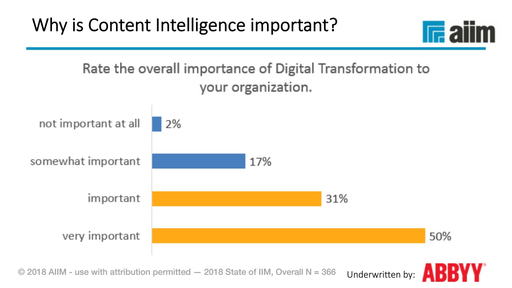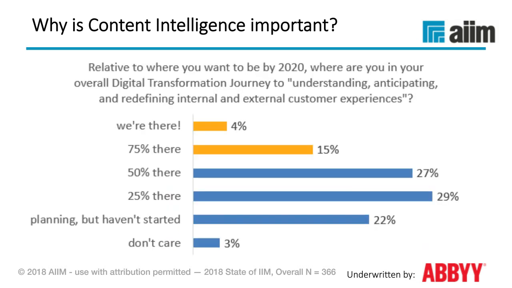We said, okay, you've said that this is important to you, and where are you with regards to that journey? And specifically, take a milestone that's immediately out there, 2020, what percent of the way are you to where you'd like to be? And what you can see is that people's intentions and the reality that they face are somewhat at variance right now.